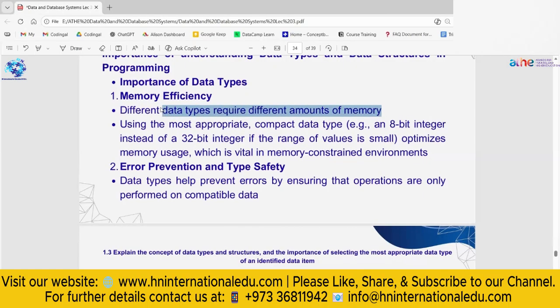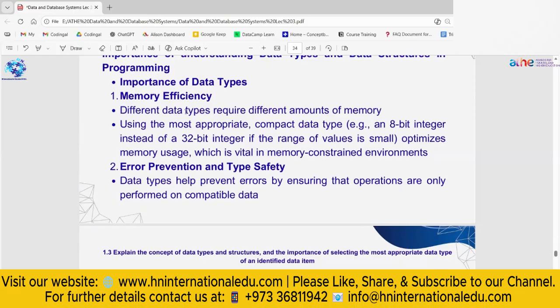If you remember in the last lecture, we looked at different data types like integer, boolean, binary and character, and how their sizes differ in different database management systems. So different data types require different amounts of memory, depending on what programming language and which DBMS you are using.